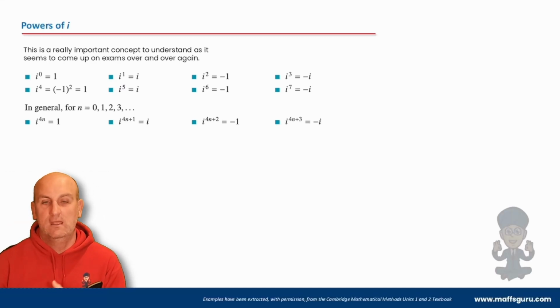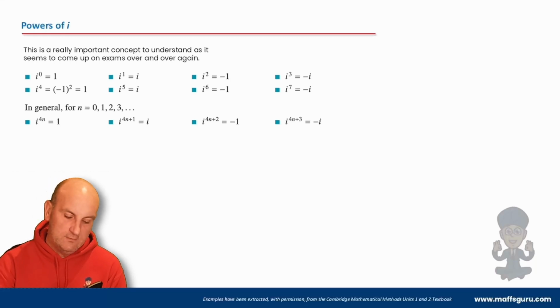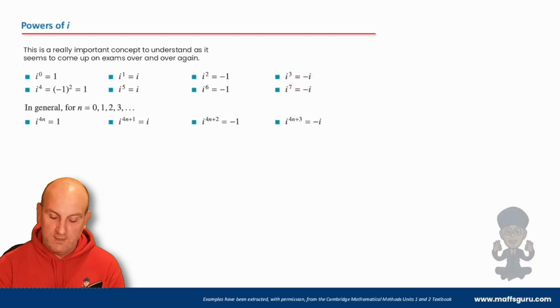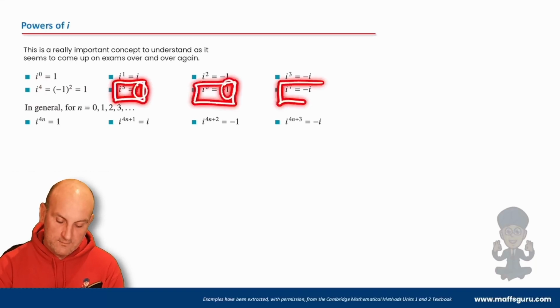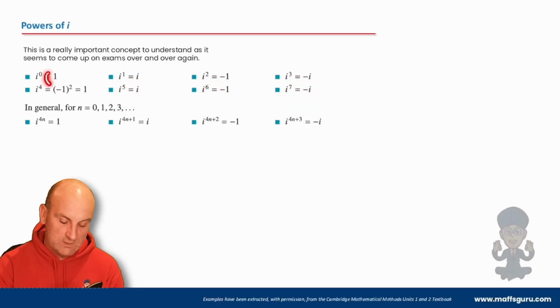Now, powers of i, let's get into this because, again, it's really funky. i to the power of 0 is 1. Anything to the power of 0 is 1. i to the power of 1 is i. i squared is minus 1. i cubed, we decided a moment ago, was minus i. And i to the power of 4 is 1. i to the power of 5 is i, i to the power of 6 is minus 1, i to the power of 7 is minus i. So it seems to oscillate. If we continue doing this, it would oscillate between 1, i, minus 1, and minus i, all right?